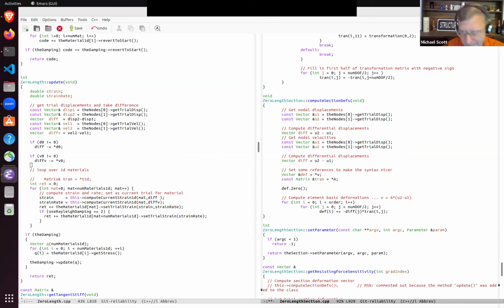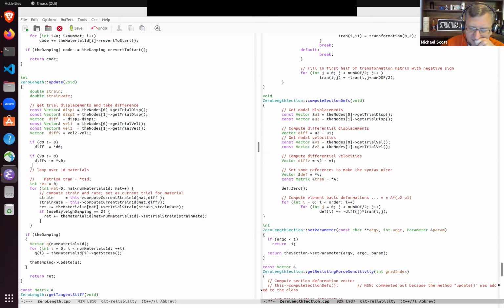Copy paste. Sorry. Like every good programmer, you copy paste, you modify, right? Okay, so let's call this V1, V2, call it whatever you want. Make that get trial velocity, get trial velocity. Okay, differential displacements, V2, V1, and like the excellent programmers, or above average, you change the comments, right? Okay, after you copy and paste. Okay, that was a joke. Although you should.